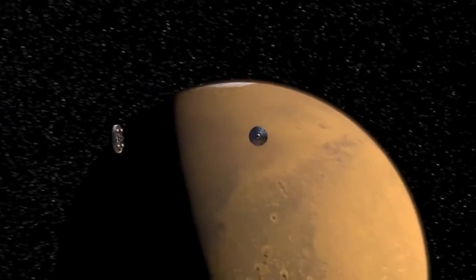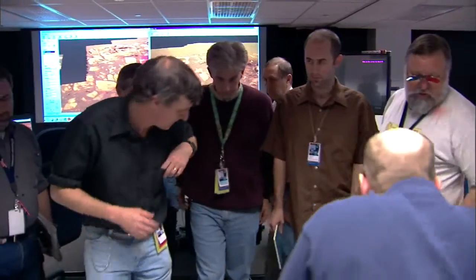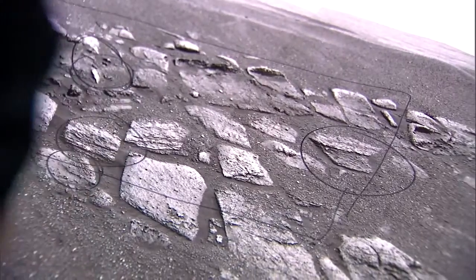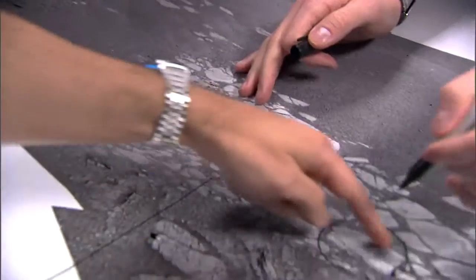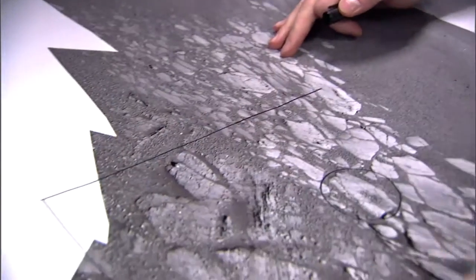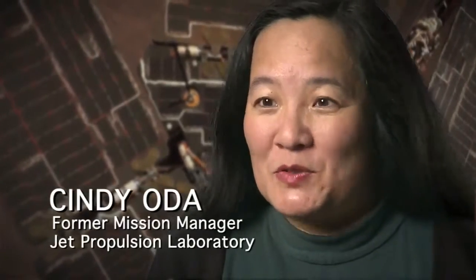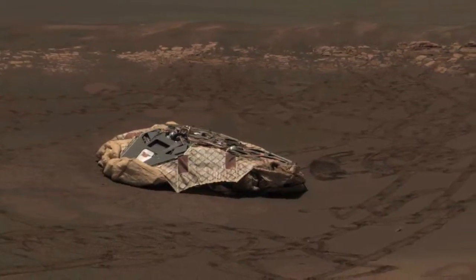For Opportunity, things went well from the very beginning. When we landed, right within a short distance of the rover was exposed bedrock. And when the scientists examined that bedrock in detail, they determined that it was laid down in water some 3.5 to 4 billion years ago. So this was the first evidence of ancient surface water on Mars. It's something that the scientists were looking for, and it was right there where they landed. So they couldn't have asked for a better spot.